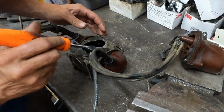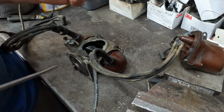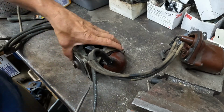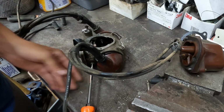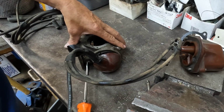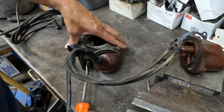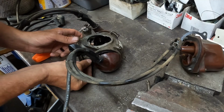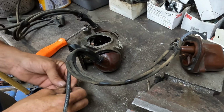And I don't want to break the caps because I'm keeping it original and don't want to spend any extra money. So what I'm going to do instead to replace this is pull the timing tab bolt out of the side, because this is how you actually time the distributor: you rotate the insides rather than rotating the distributor housing.